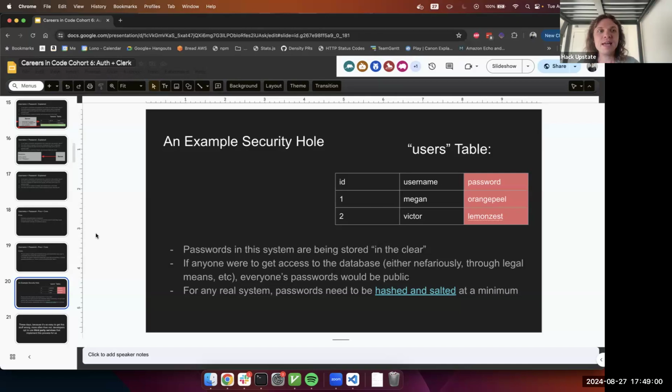There are what are called hash functions. They are a class of mathematical functions where if you feed in text, any sort of input, and run it through the function, out the other end you get gibberish. But importantly, whenever you feed the same input into that hash function, you always get the same gibberish.